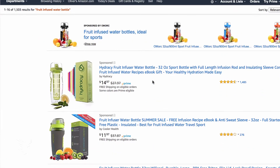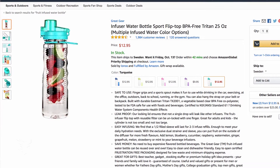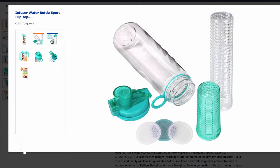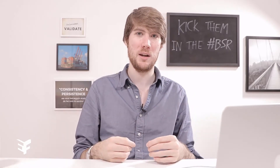Think about every single element that you can edit on your product's listing. First thing that appears is the picture and the title. You want to make sure your main product photo really represents the quality of your product and how it stands out from the other products in the marketplace. Make sure it's professionally taken, white background, and it just looks the part. Once you've got an awesome photo, the title has to be good as well. Put keywords with high search volumes in the title, but also put a couple of benefits that your product has that will really jump out at the customer — what makes your product better than others, and how can you position it so customers instantly know it will solve their desired outcome.